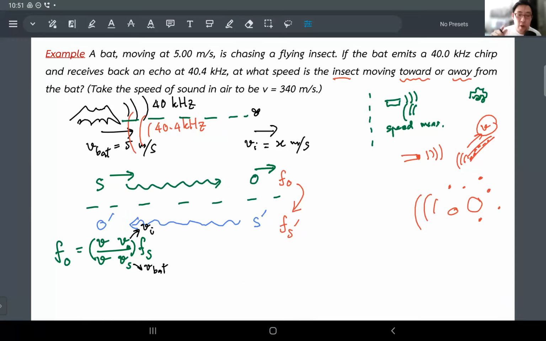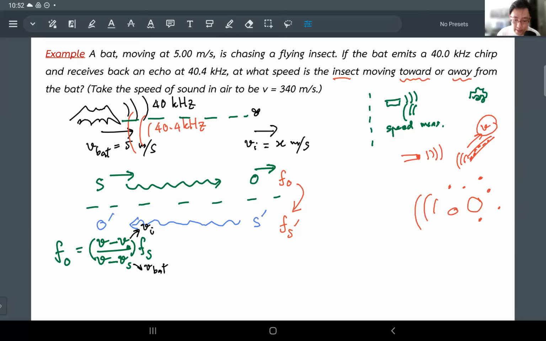Okay, so the source running toward, let's start with the observer, right? The observer running away from the source. The effect should be lower in frequency. Lower in frequency means a smaller number. You put a negative sign there. Okay, now turn our attention to the source. The source running toward the observer. The effect should be higher in frequency. To get things higher in frequency, you need a smaller number in the denominator. So you put a negative there. Cool? Okay. Got that one.